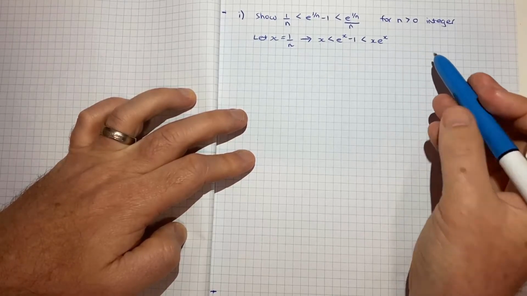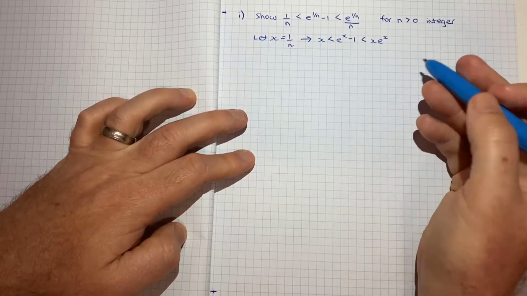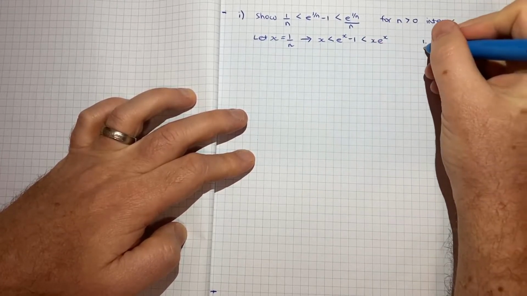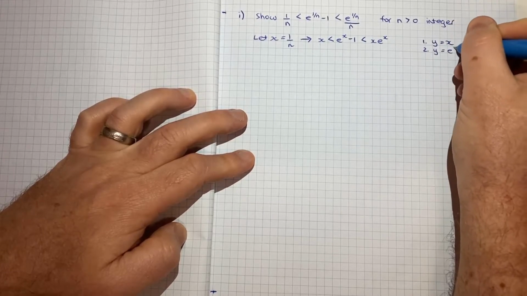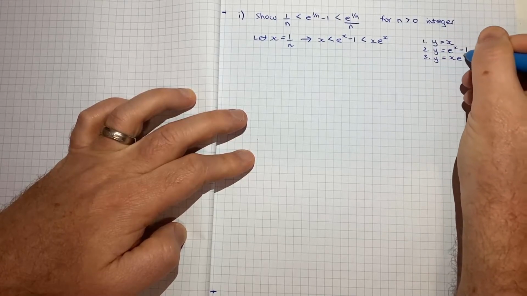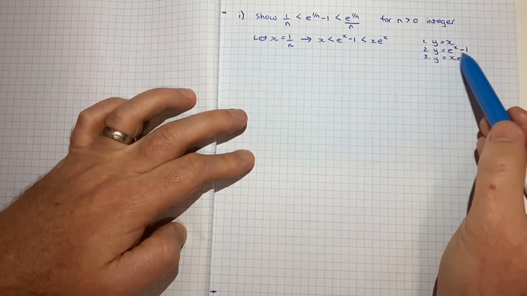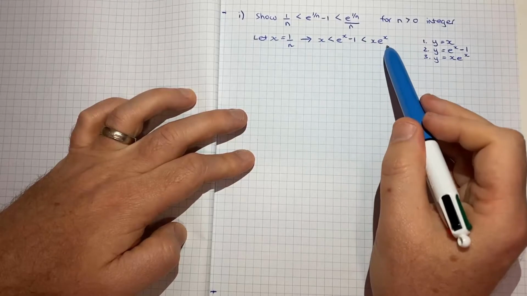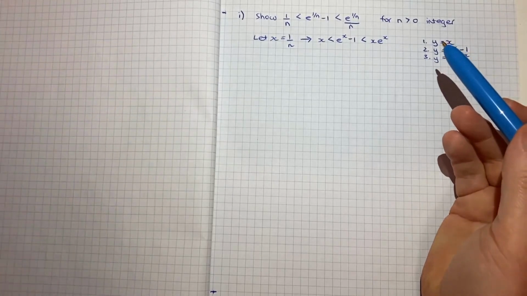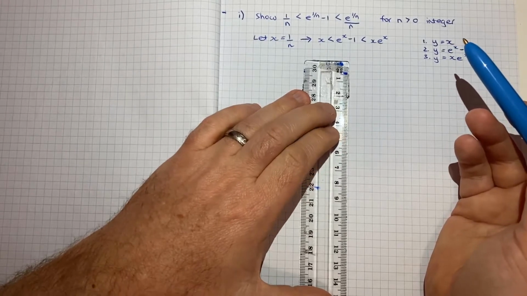So really, there's 3 things that if we can chart, we can then demonstrate what we're dealing with here. We want to chart, first of all, y is equal to x. Then we want to chart y is equal to e to the x minus 1. And then we want to chart y is equal to x e to the x. And if we can see on the chart that these lines follow this inequality, then effectively we're demonstrating it using areas. So what I'll do is draw up an axis, and we'll take a look at what this chart might look like.